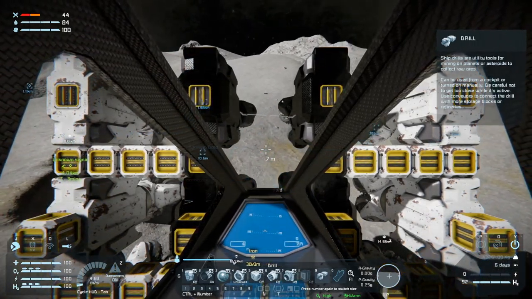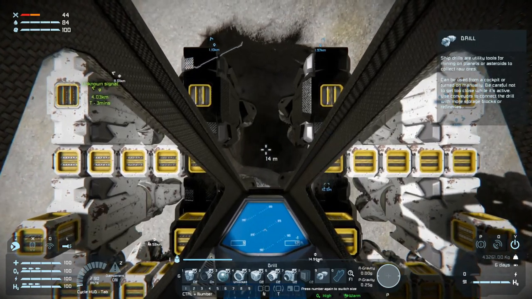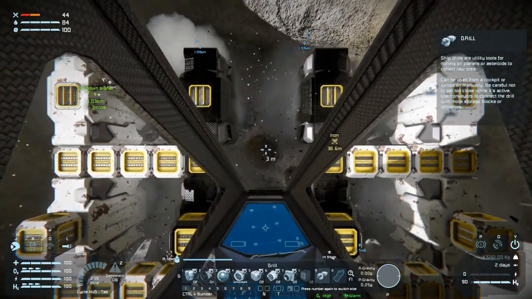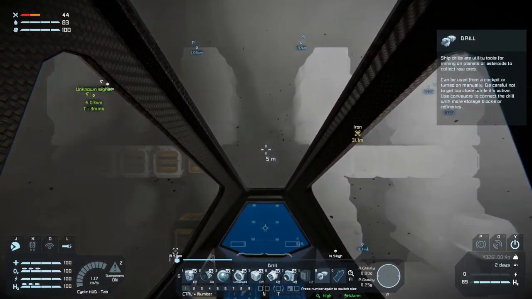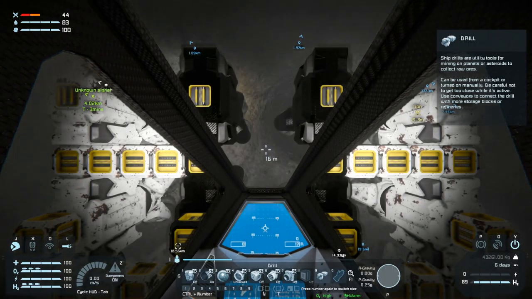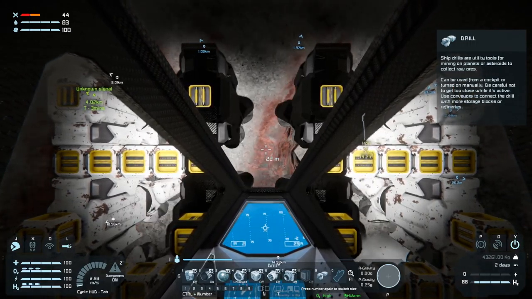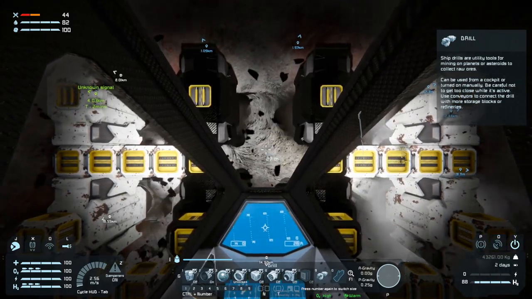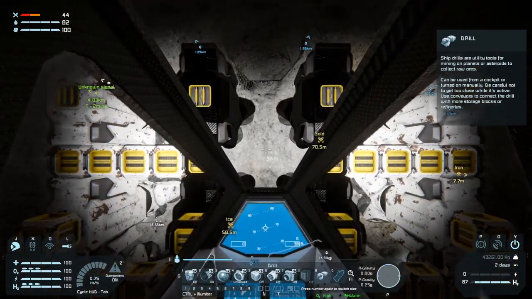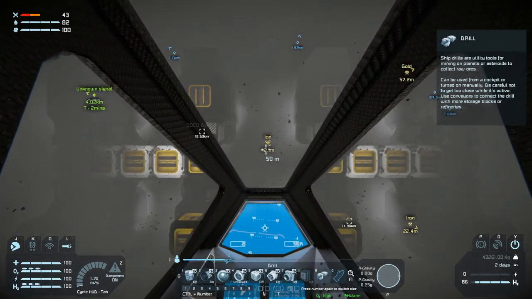Where's the hole I've already made? Is there? Is that it? That's it. Just gonna drill through this, right clicking as well, because it's such a thin layer of iron. This one ice is over that way. Let's head over there.